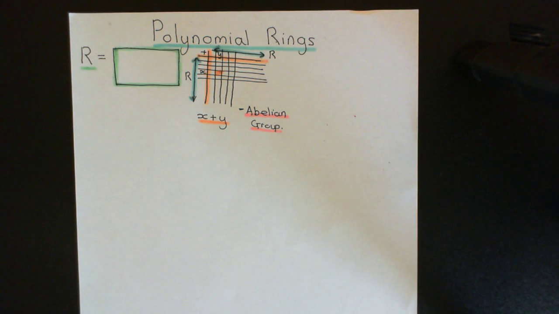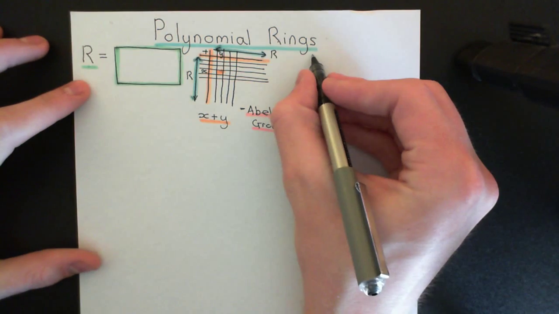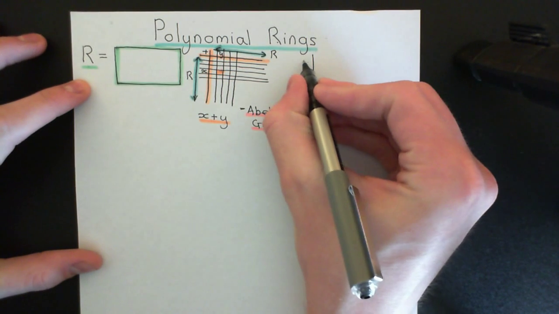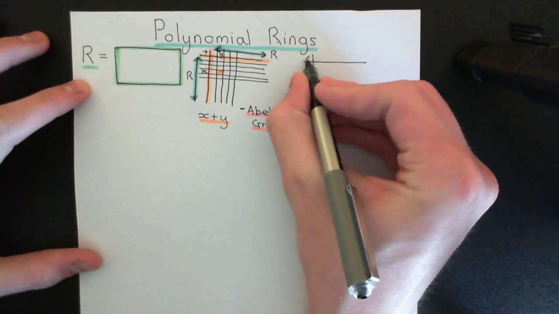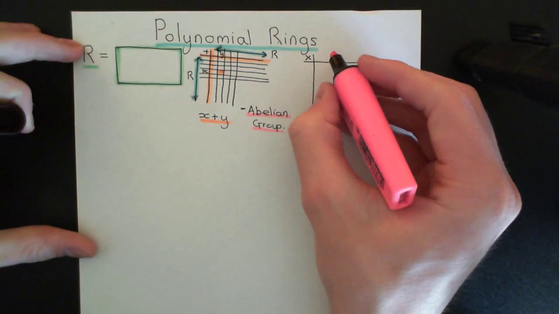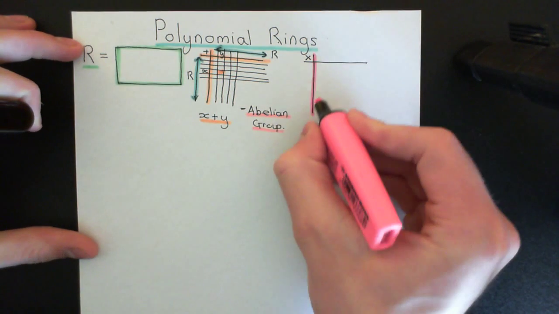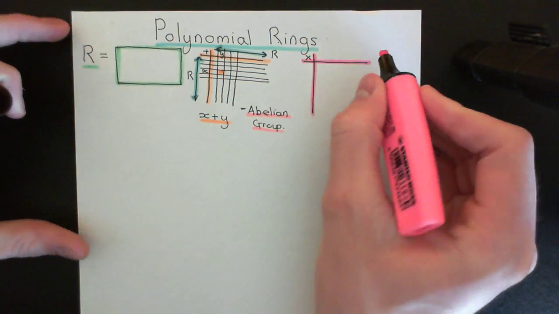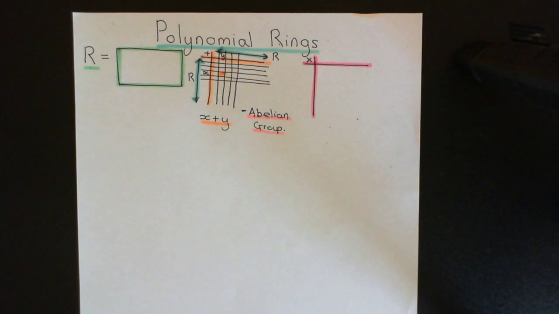If we want to turn this into a ring, we have to have another composition law defined on top of the addition composition law. Okay, so we'll have our second composition law here. And this second composition law is going to be called multiplication. I'll colour in multiplication here in pink. Multiplication is a composition where you can compose any element of the ring with any other element of the ring. So we need to define what any element of the ring multiplied by any other element of the ring is going to be equal to.